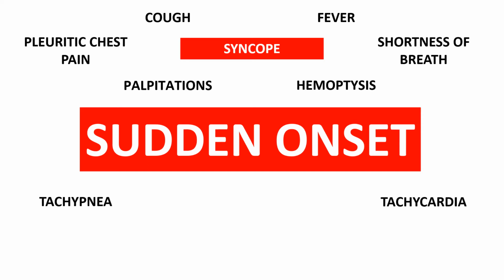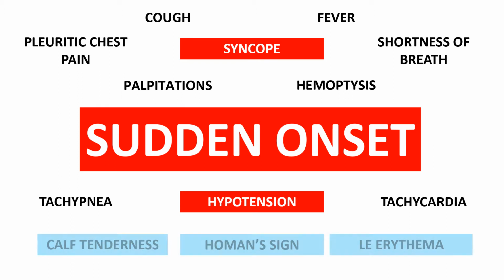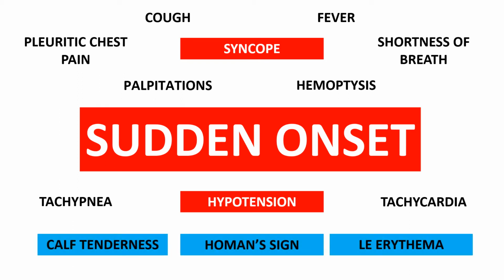The signs of a PE are listed below, although are also nonspecific. One worrisome sign is hypotension. Hypotension in a patient with a pulmonary embolism is a very high-risk feature and should sound alarms. The next few mentioned are actually signs of a deep vein thrombosis. These can happen concurrently with a pulmonary embolism. I would recommend for you to go look up Hohmann's sign.